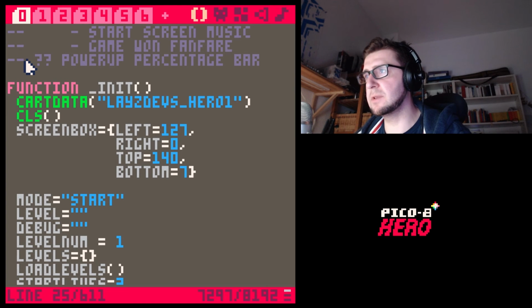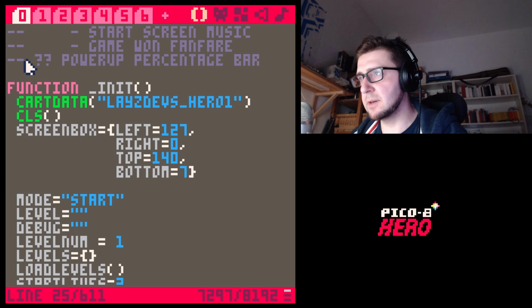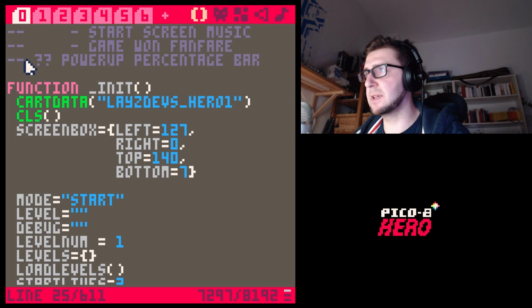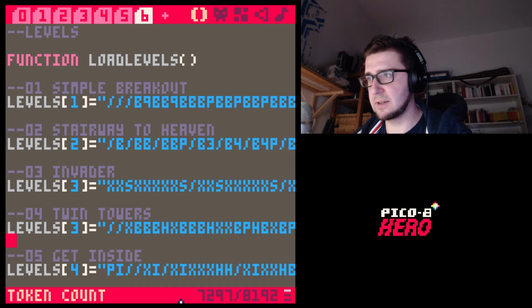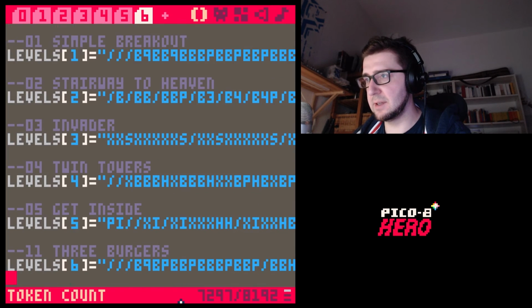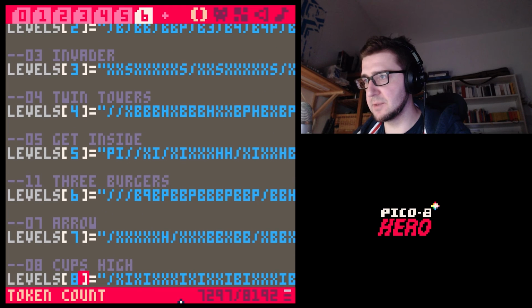Oh yeah, there's two levels number 16. I already see. Because there's a really nice level that got left out. It's a Space Invader level. So actually, I don't have to fix it here. I can fix it here. So if we go to the Levels tab, there's this Invader level that is 16, and that overwrites the other 16. So we can now go in here and fix those problems.